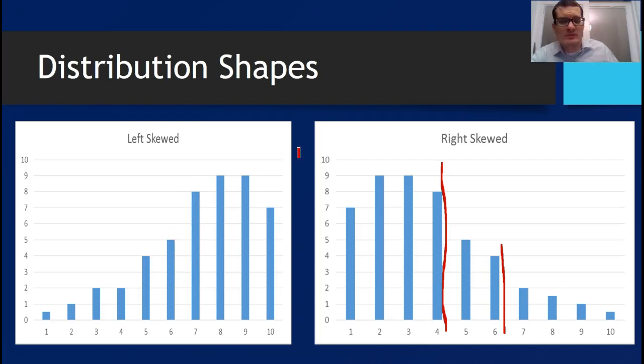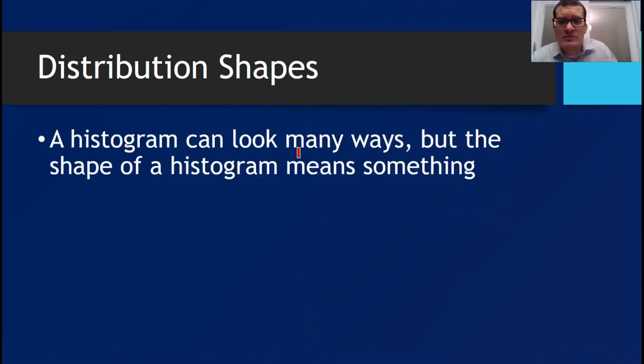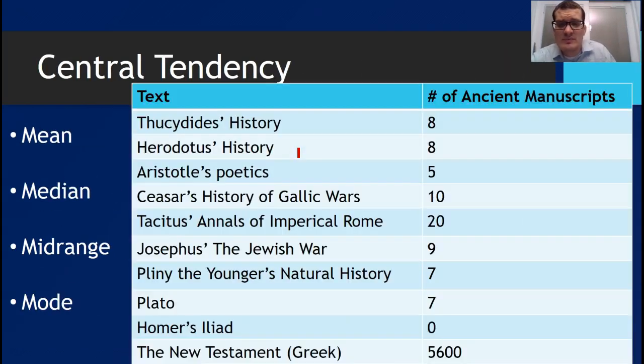Now we saw this numerically as well once we went to the examples, the central tendency example we had earlier with the New Testament. We saw that the introduction of the New Testament took that average and increased it by a significant amount.